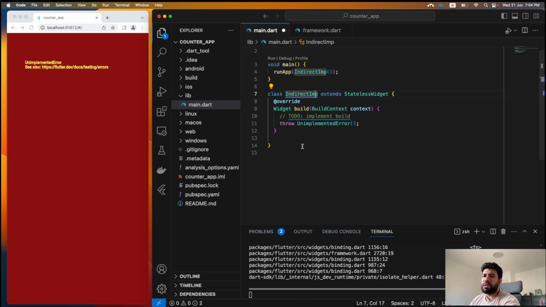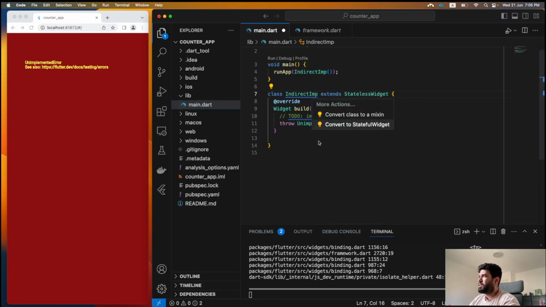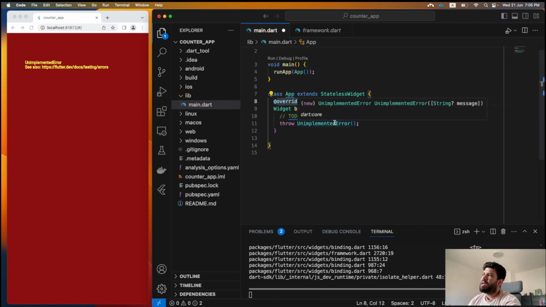So maybe you call it app or my app or whatever. So let's call it my app maybe. Forget about it, just rename it to app. So now we have a class called app that is extending from the stateless widget.